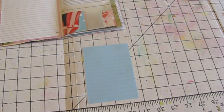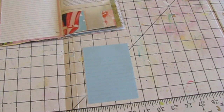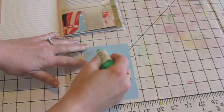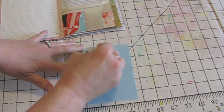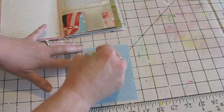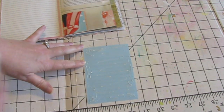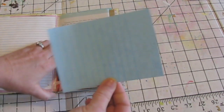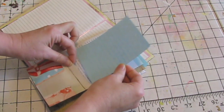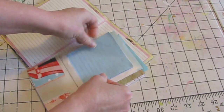And sometimes, you know, you get the glue booger that gets in the top. Okay, no, we're good now. Sometimes you have to pull the little booger out. But I just make sure I get right up against the edge really good. And then lightly in the middle, just like that. Then I just glue this puppy down. And I'm kind of on a weird angle. I'm off to the side of the camera, and it's odd, but best I can do today.